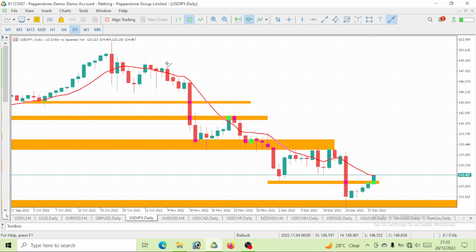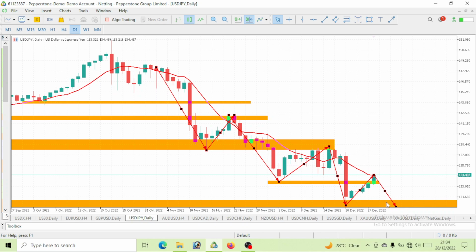But if you take a look at this movement here, let's start from here, which is a drop, and here happens to be a pullback, right? Then we take here to be a drop again, and we see this to be a pullback, then a new drop. If you notice, this new drop is breaking this previous lows. You can see this low here that broke this previous low. A new low has been made here that broke this previous low here. Now a pullback has been made. So what do you expect on USDJPY? Definitely we will be expecting another drop. So 29, which is on Thursday, which is the next day, we all should watch out for USDJPY, a bearish move. You should watch out for a drop.